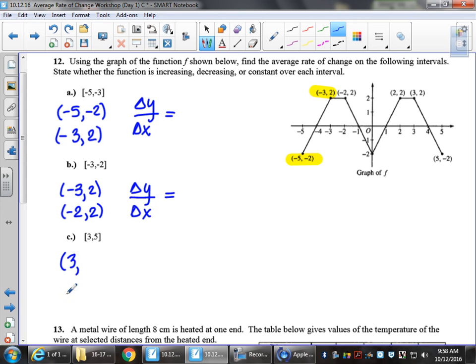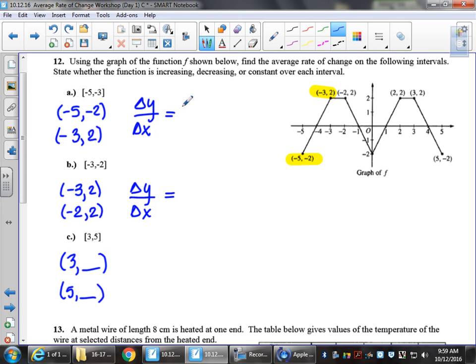I'll leave that one for you. When x is 3, where's y? When x is 5, where's y? And then you keep going. So from here, just to answer your question, you're using your two ordered pairs just like we've been doing. Calculate your slope. This is not in a real world scenario. So I would subtract my y values in the numerator, subtract my x values in the denominator, divide, and you're done.